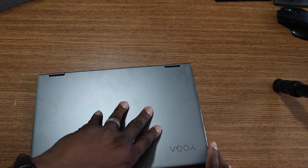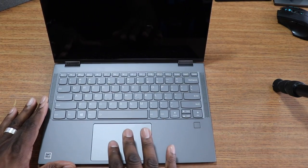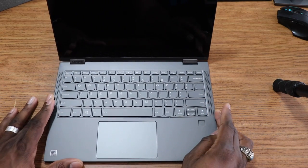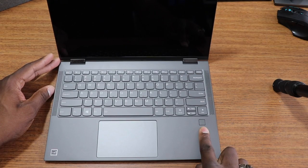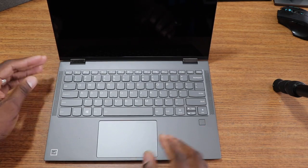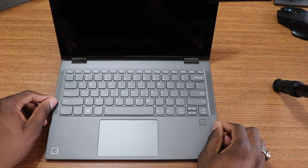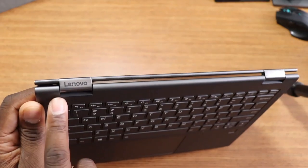Now it's time to get to the laptop itself. This is one beautiful piece of hardware. I've already spent some time with it and I think it's going to be great. You've got a big shift key — with my previous Lenovo experience the shift key was really small. Here you've got a full number row, a full-size keyboard, big shift key, big enter key, and big backspace key, which is important to me. I tried the speakers and they sound really great.